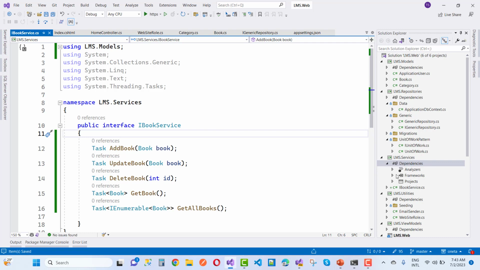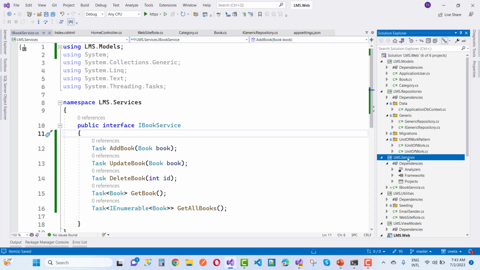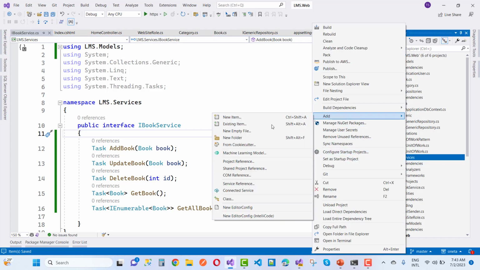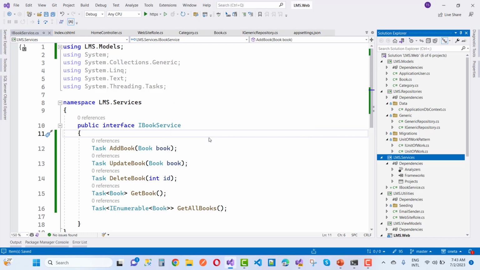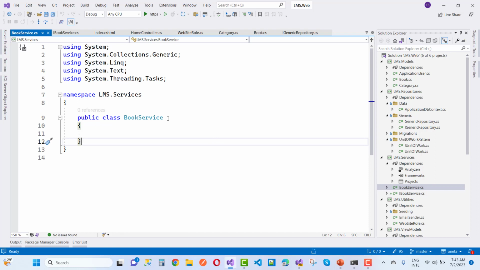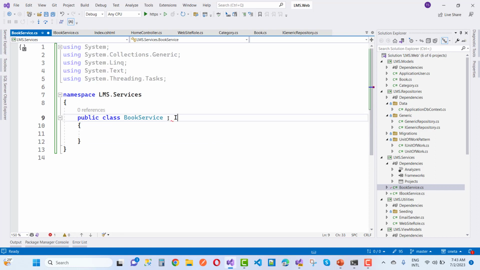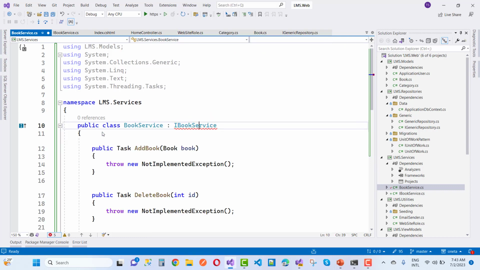So in the LMS service, I want to add a new book, add empty file, and here we have BookService.cs, and just use the book service, that is IBookService. Okay, and just use Ctrl+dot and implement interfaces.